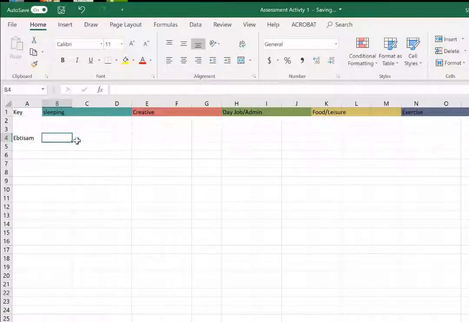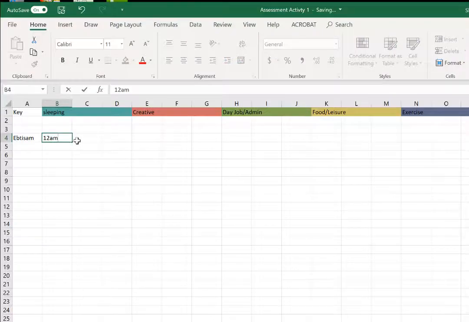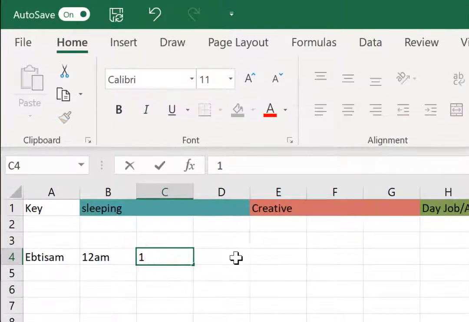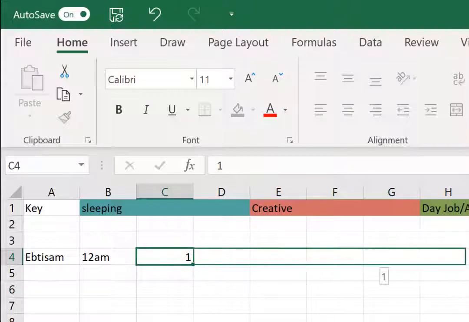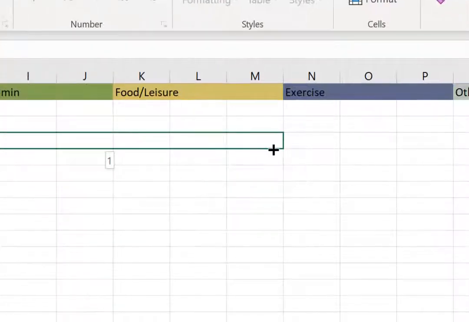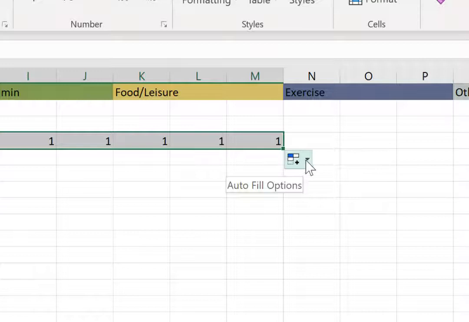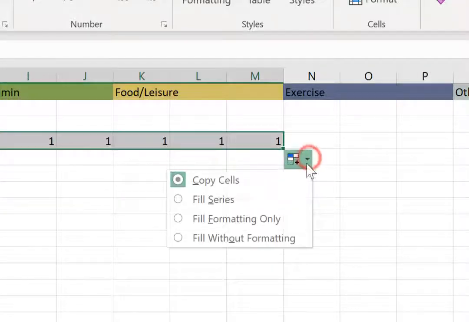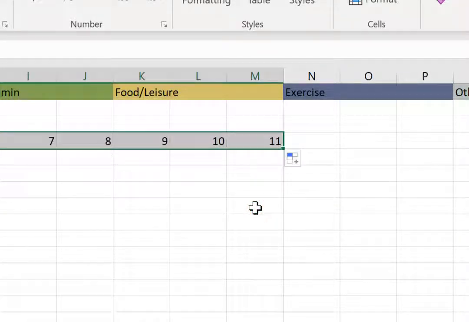Next to that I'm going to put the hour, so first of all 12 AM, so midnight, then 1 and 2 and so on. Now I can use this little feature and drag across, and notice they're all ones, but if I click this little down arrow and I choose fill series, it goes up to 11. That's all right, I'm happy with that.